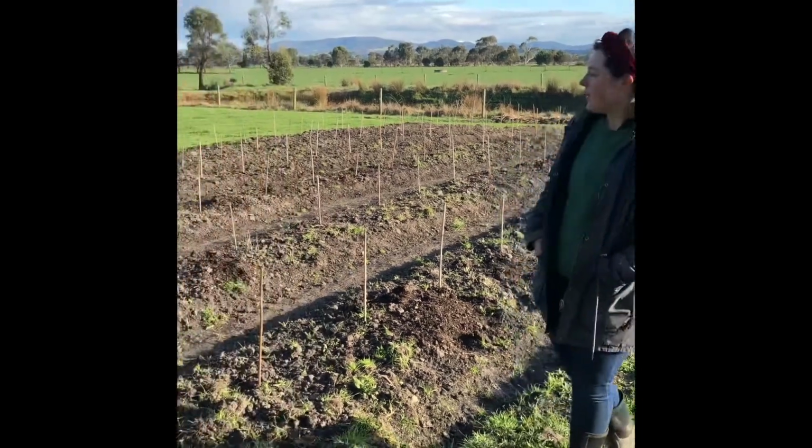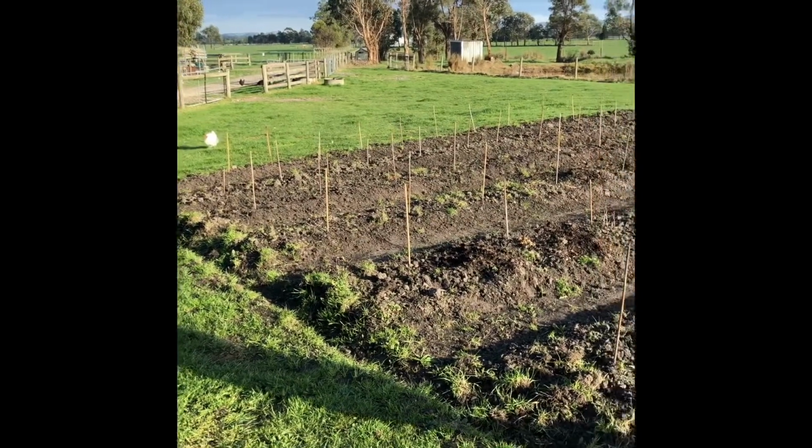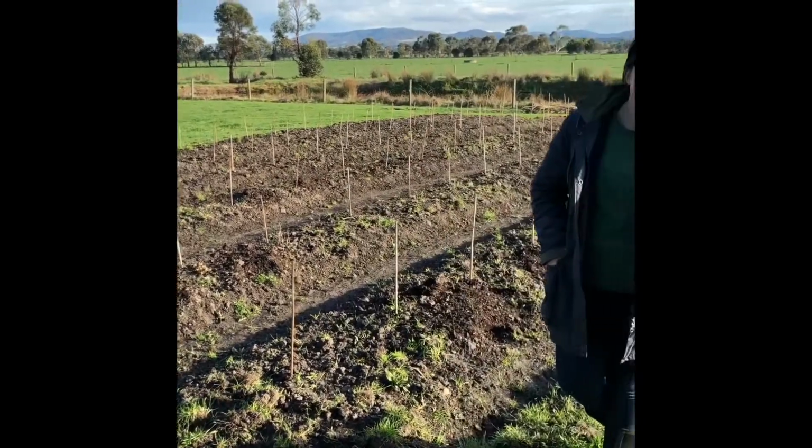So at the moment we are standing out at our brand new peony patch. You can see there's not a whole lot going on here at the moment, but this went in just last month and we've planted it out with a whole different range of peonies. These won't flower for 3 to 5 years. You take the buds off so that they establish better root systems, but we will let each one have at least one flower just so we know what we've got growing. So if you come along, we'll go around to the other parts of the farm.